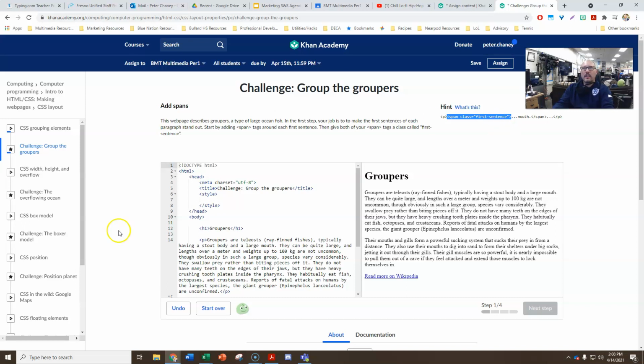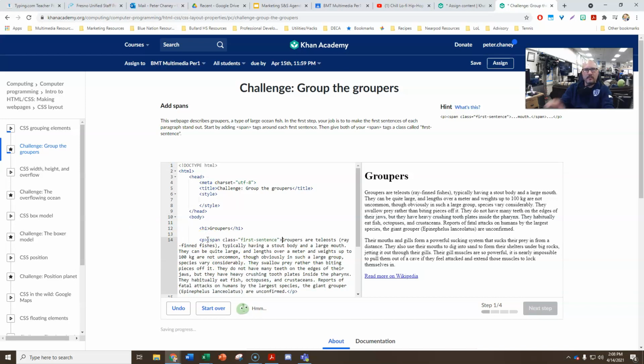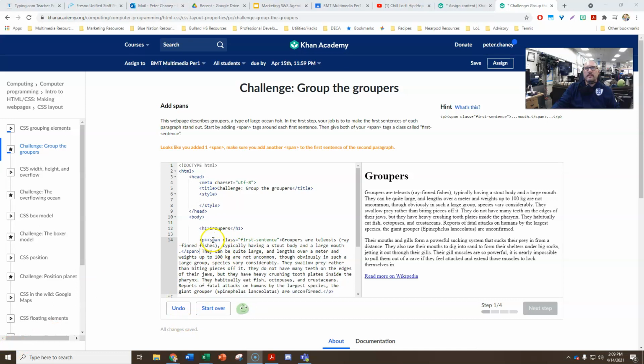So I'll copy that. I'm going to go over here, and my first sentence in my first paragraph is here. So I'm going to paste. So I've got span, and then I've made a class for first sentence so that we can reference it. And then with most tags, we have to have a close tag. So at the very end of the sentence, where the period is, I put the close span tag.